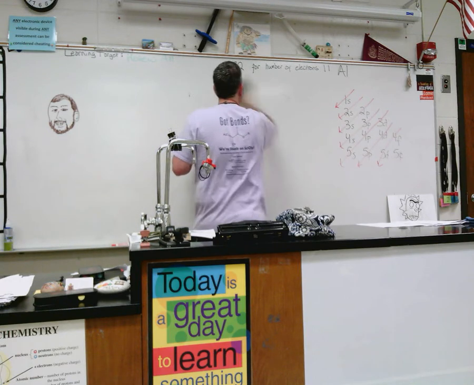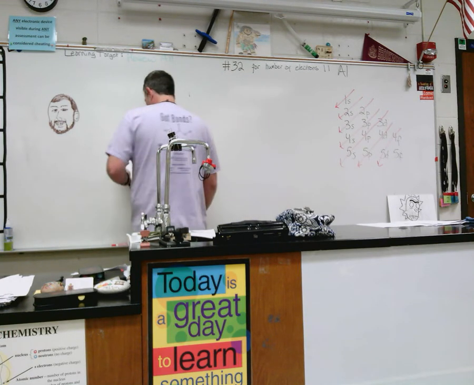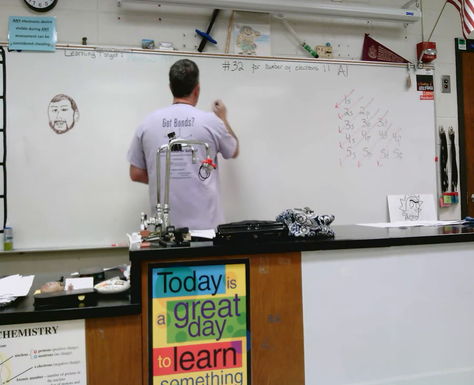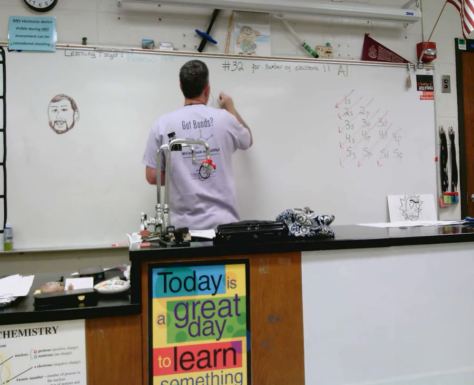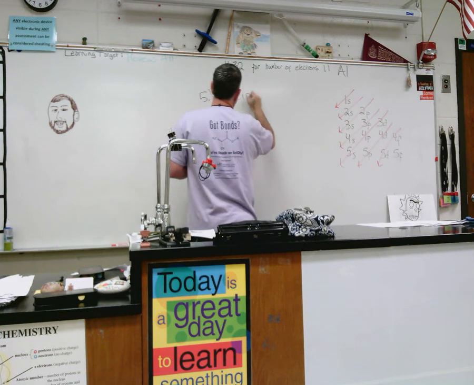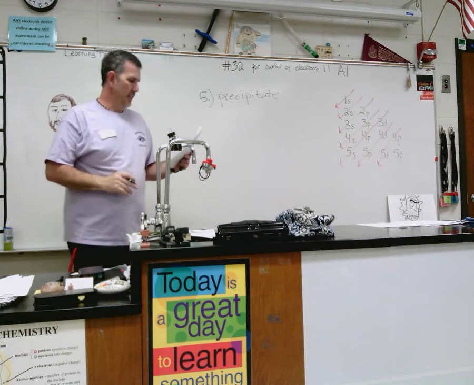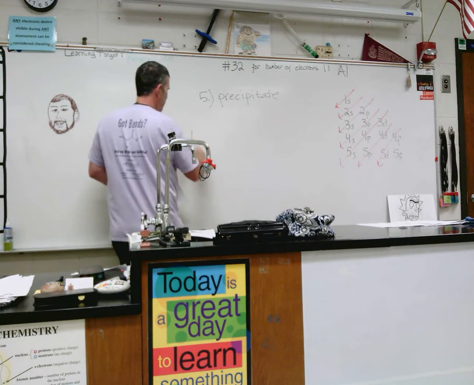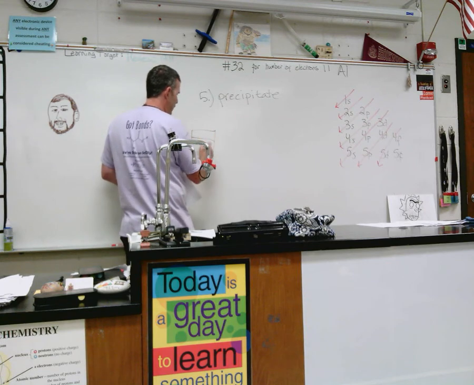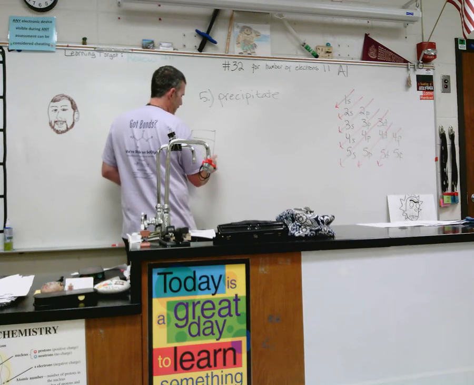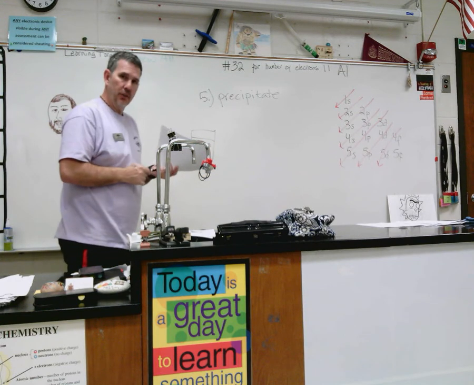Number 5. When substances react and a solid is produced, this solid is called, we've gone over this, a precipitate. That's the little solid that comes out. Basically, you'll mix 2 liquids in a beaker, and then you'll see a solid start to form, and it'll look like snow, and then it'll collect at the bottom. And you can filter that out. And it just appears out of nowhere. Hopefully we can do a precipitation reaction at some point.